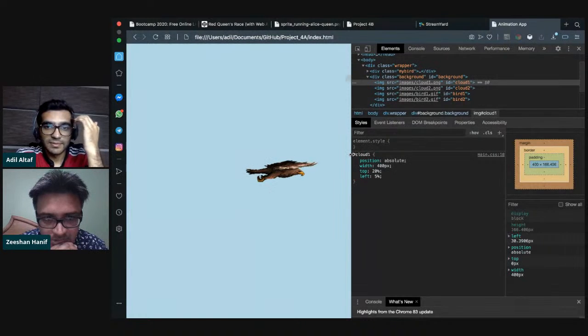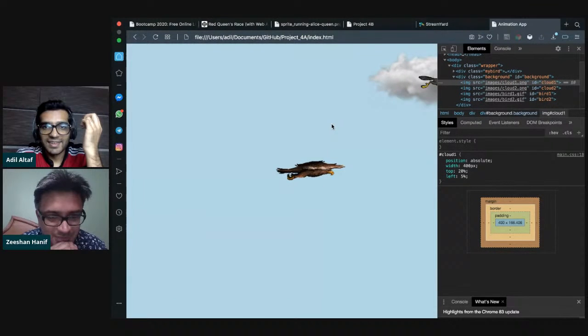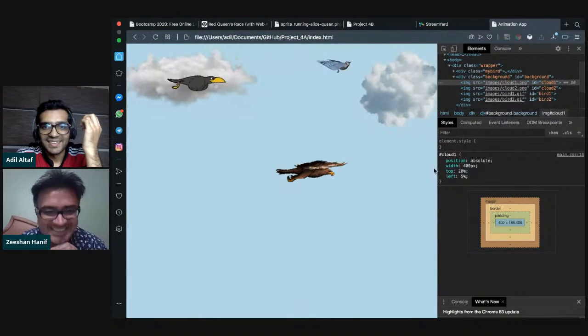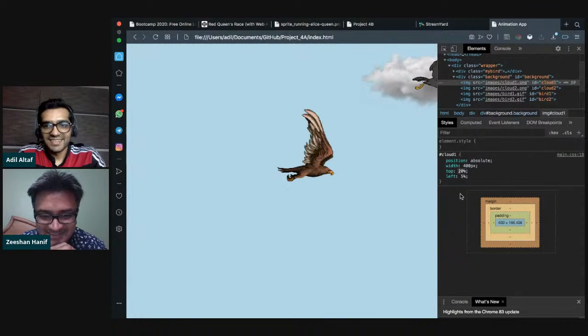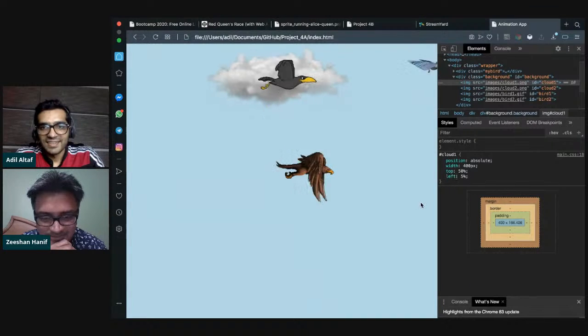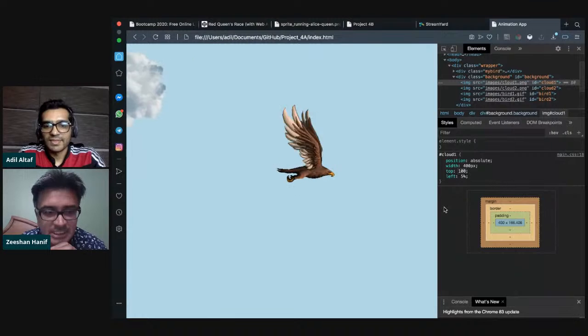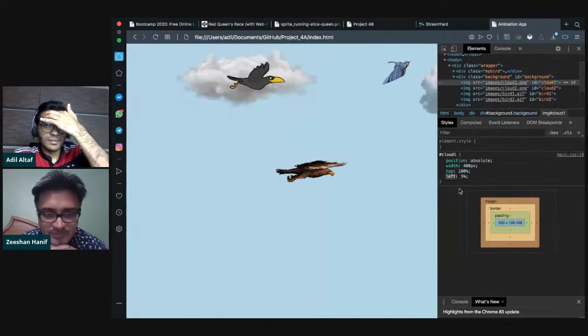Where did it go? The speed is too slow. You can click a few times. No, it's not changing. That means the container is not big enough.